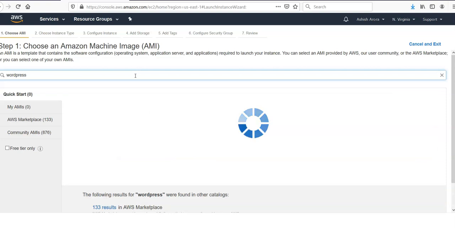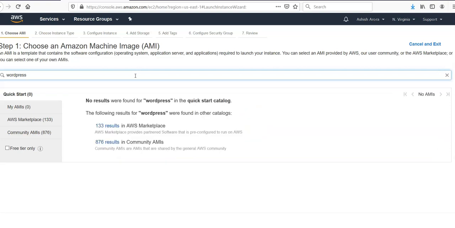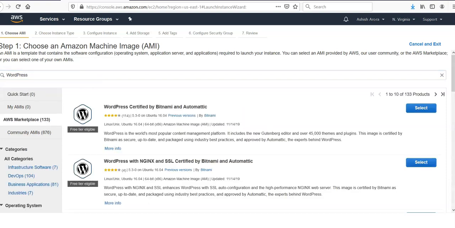It will show me WordPress powered by Bitnami. I don't see anything here. Let me do it again. Okay, what is wrong with this spelling? I see this, click on select.